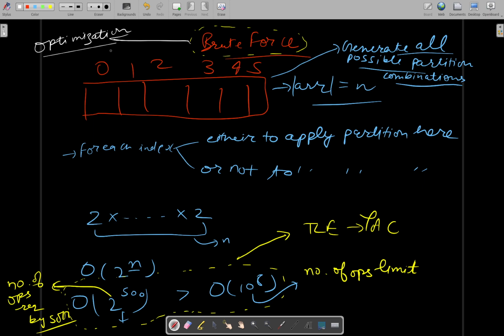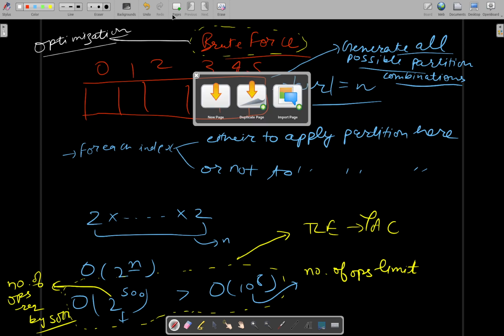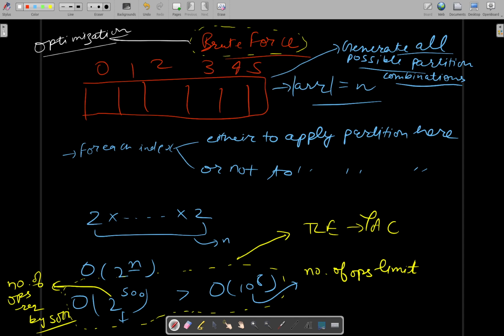Okay, so let's make a few observations about this particular problem, then we will proceed to the optimization. So the first observation is, let's say you are starting at the very first index, and you go on making some set of choices.